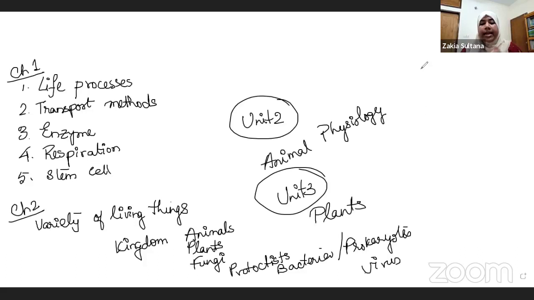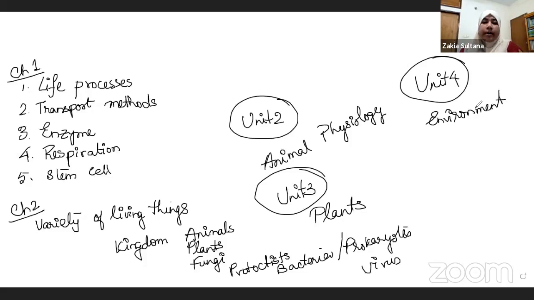Then in unit 4, we have the environment. So we will look into what the aspects of the environment are in the first part, so different definitions and all those. And in the second part, we will see what we are doing to the environment, so human influence on the environment. Are we doing good to it, or are we doing bad to it? So we can get the idea of what we are getting in return. If we are getting something bad, it means we are doing something bad. And if we get something good from the environment, definitely that means we are doing good to the environment as well.